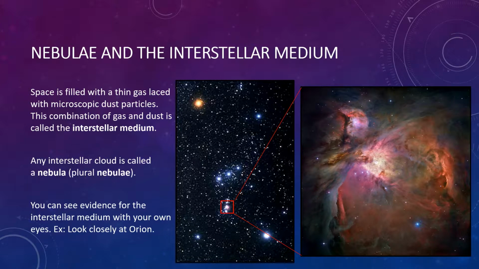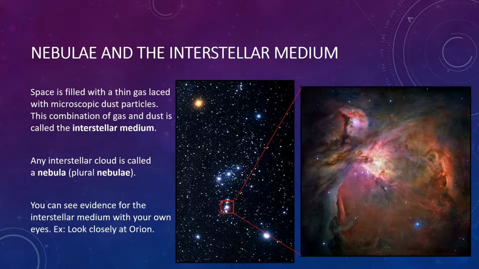The gas between stars is composed mostly of hydrogen and helium. Hydrogen and helium were the only chemical elements produced in the Big Bang. The very first stars must have been born from clouds made of this hydrogen and helium gas. Since that time, stars have transformed a small fraction of the original hydrogen and helium into heavier elements. Any interstellar cloud is called a nebula, or nebulosity, and for plural you say nebulae.